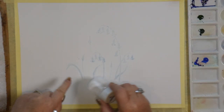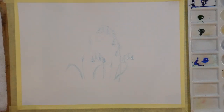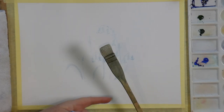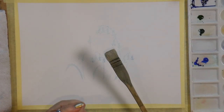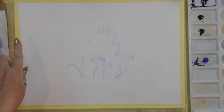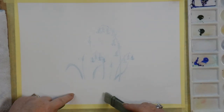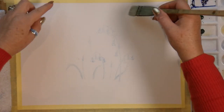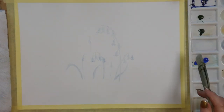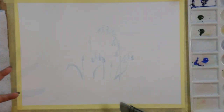The salt down the bottom could give the impression of ferns and all sorts of things growing, so we'll try some of that too. I'm going to use my really rather nice goat's hair hake, one of my favourite brushes, and in this particular instance I want to paint a vignette. What's a vignette? It's just the middle of the picture and the paint fades out. So I'm not going to paint the whole lot to the edges. I want to do this lovely little bit in the middle.